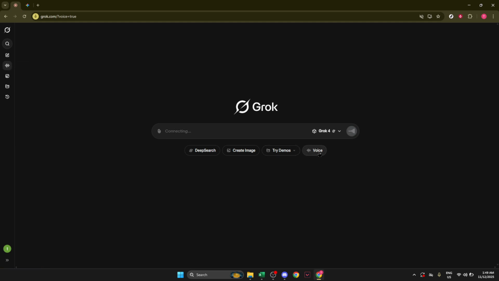Lastly, with your voice mode active, Grok will process your voice commands in real time. You'll notice that the application translates your spoken words into text almost instantly, and from there, it can execute commands, answer questions, or perform any number of tasks you require. It's fascinating to see how quickly and accurately it responds, saving you the effort of typing and allowing you to multitask more effectively.